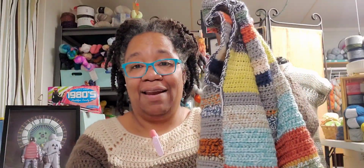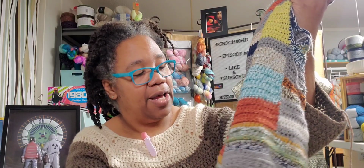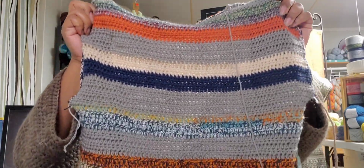But the dilemma I had with this is it looks so cute as a vest that I am moving slowly through it. I've finished the ribbing on the bottom, and now I am moving on to around the neck for ribbing. And then I'm going to have her try it on and see if she likes it as a vest or if she's going to insist on sleeves. It's really cute. I'm really happy with how this has turned out. I'm just working on it here and there while watching television. But I did want it to get finished before it gets too hot to wear it.